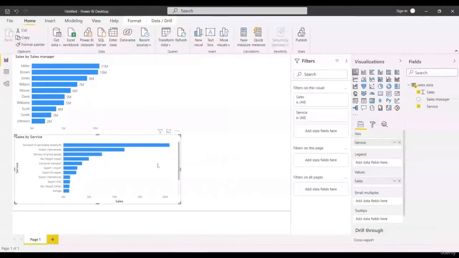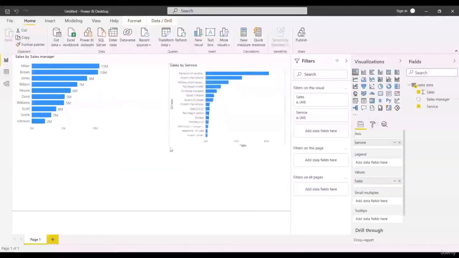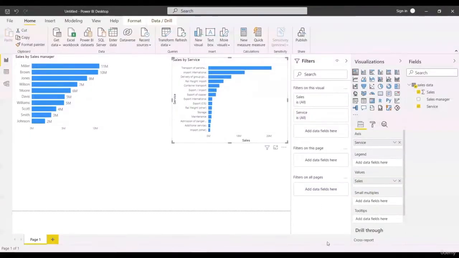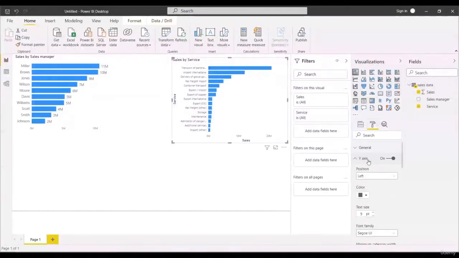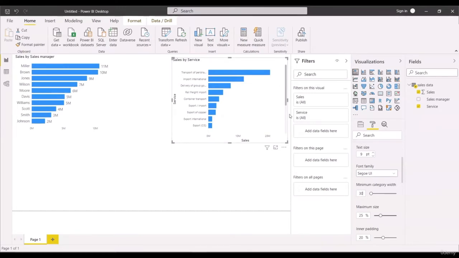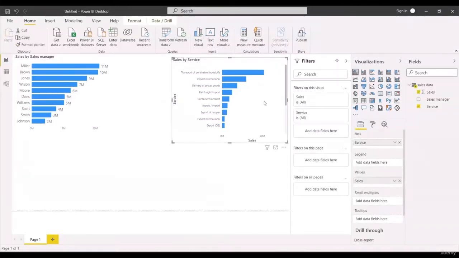Let's turn it to the bar chart, change its shape like this, and go to the settings for axis Y. The parameters here include minimum category width, minimum size, and inner padding. Minimum category width is the width of horizontal columns. When you set it to 30, you can see a scroll bar. Minimum size allows us to change the space for labels on axis Y. Let us set it to 50%, because the titles for our categories are long. The inner padding remains at 20. It will look too heavy if we increase it too much.